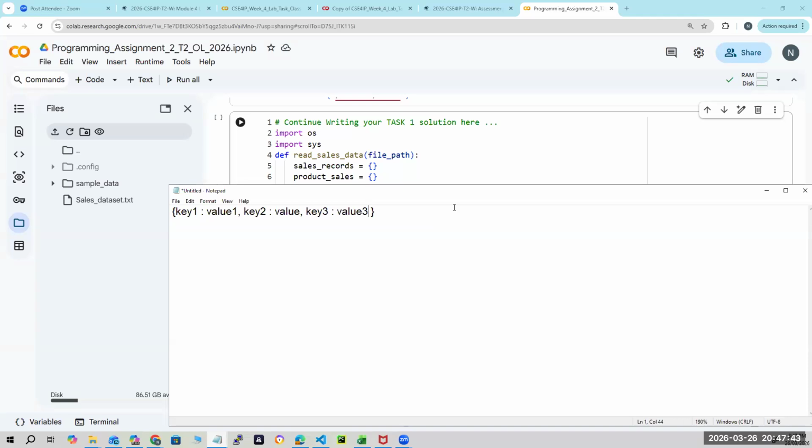So keys would be unique. Even if you try to add another key, it will just replace the existing key. Okay, so that is the idea of what our dictionaries would look like. Any questions about that part?